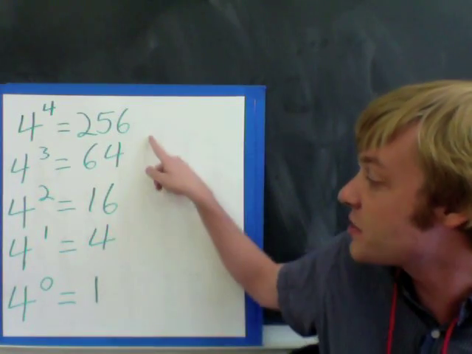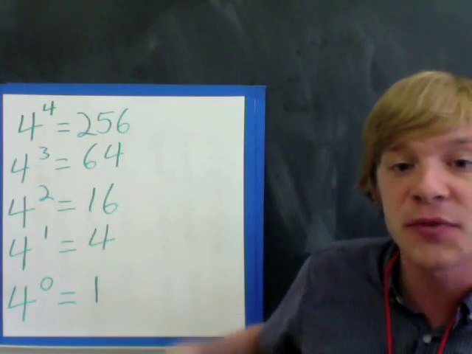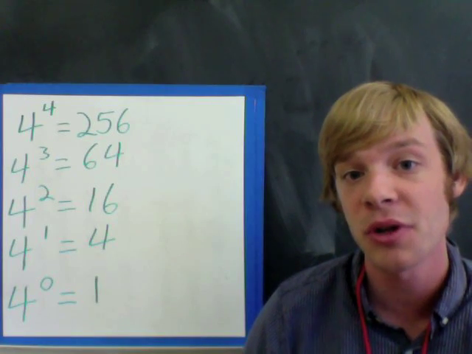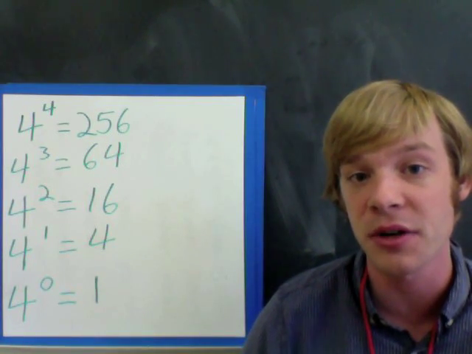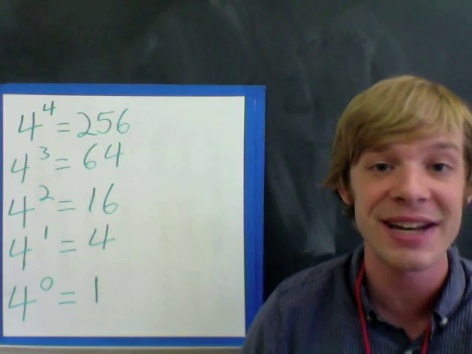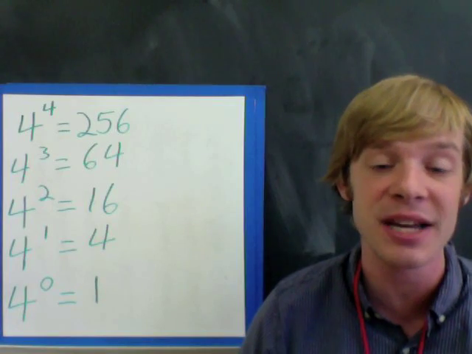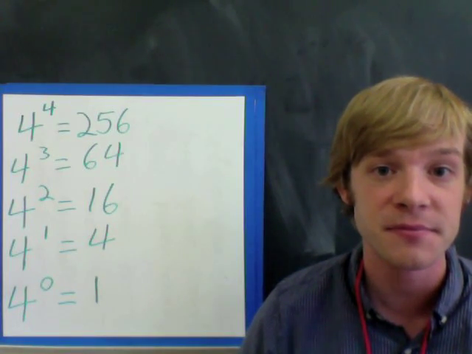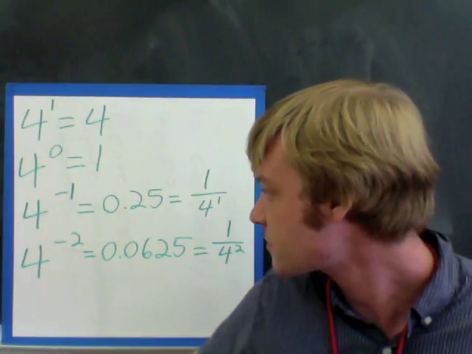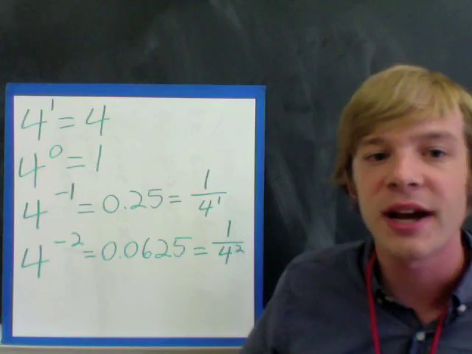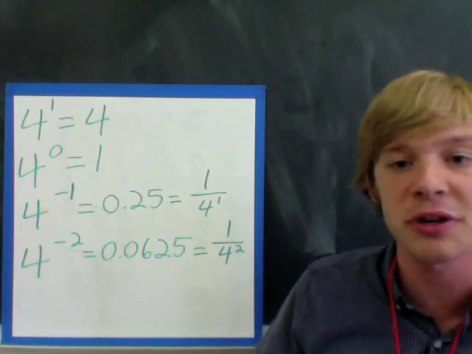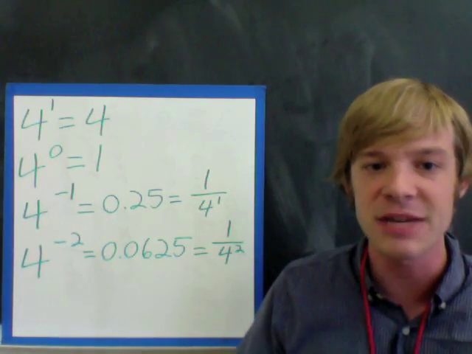Now, we're actually going to continue using the same pattern to figure out what's going to happen with negative exponents. So if you're feeling comfortable with what we've been working with here, try pausing the video and determine what 4 to the negative 1st power and 4 to the negative 2nd power are going to be. Alright, I have left up 4 to the 1st power and 4 to the 0 power, so if you continue the chart in your notes, you can keep it on the same line.